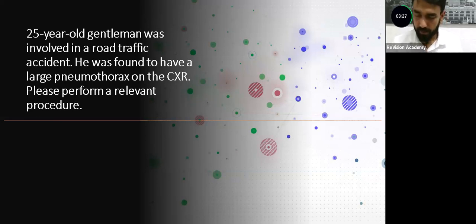Okay, thank you for your participation. You have 3 minutes time. I think when you are doing this station, it will take at least 9 minutes. Let's go for discussion for the 25-year-old gentleman who was involved in a road traffic accident and found with a large pneumothorax on the chest X-ray. So you have to do a chest drain.